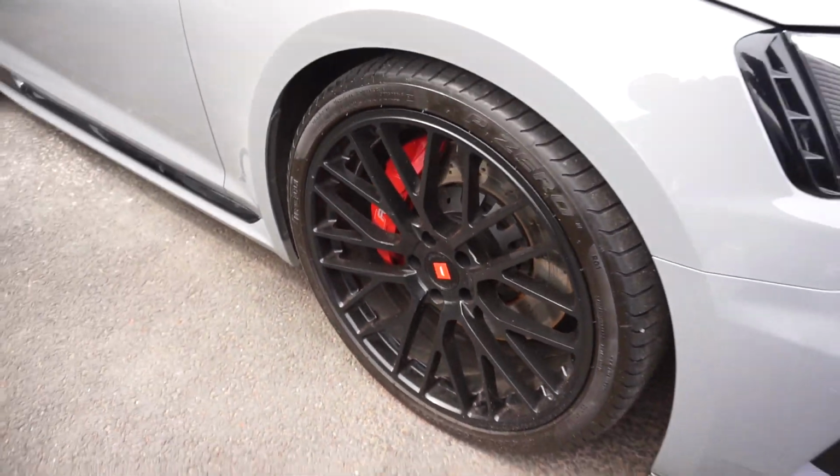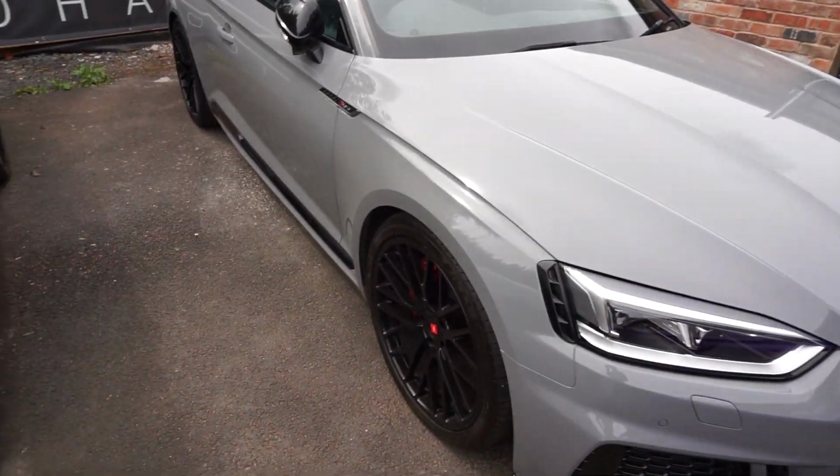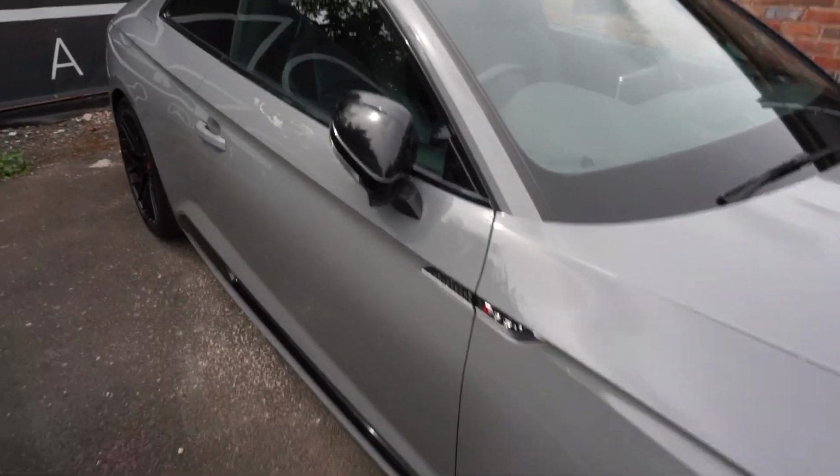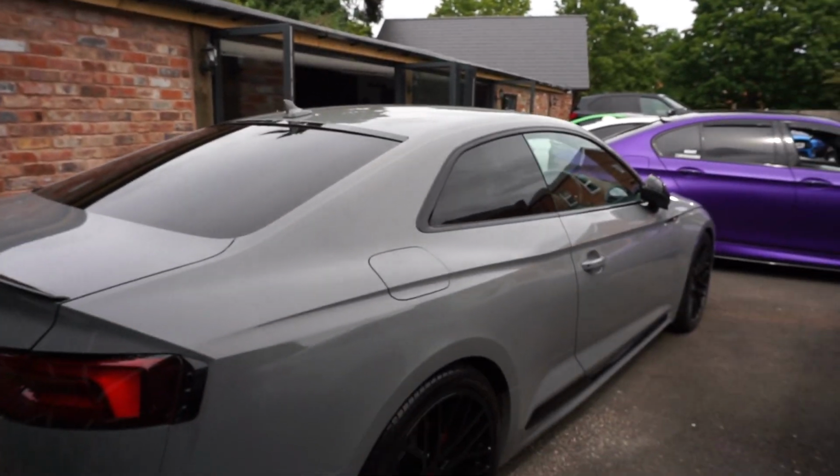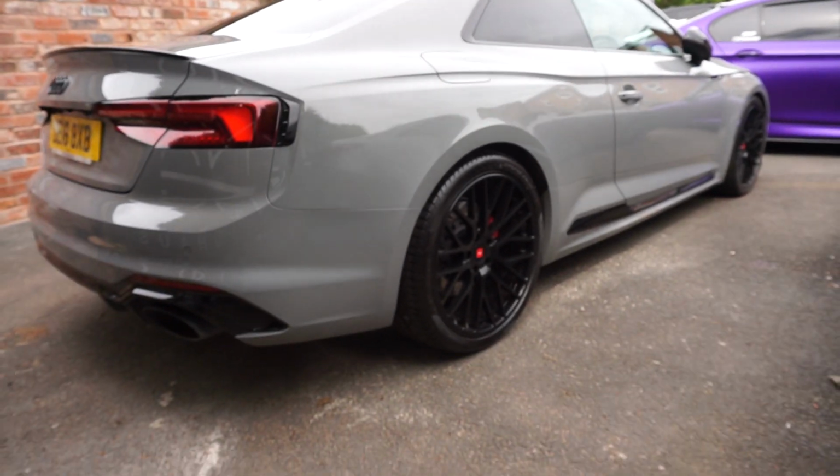So yeah, these cost an absolute bomb. Really, really nice. Really nice car. Beautiful stance.